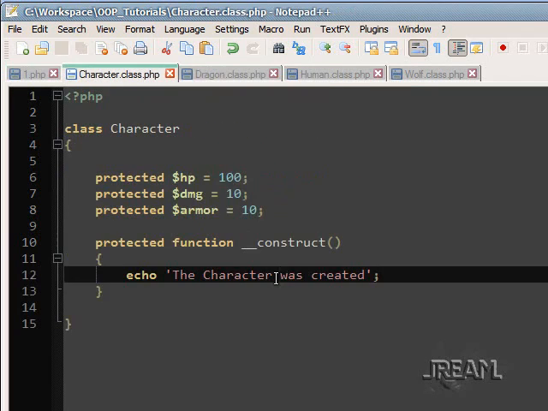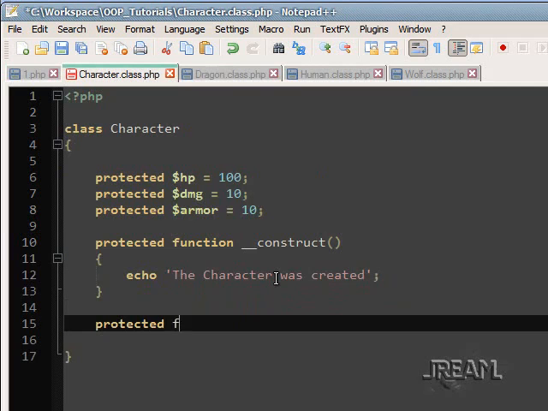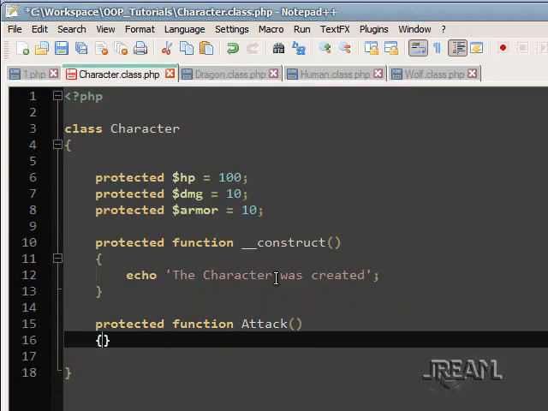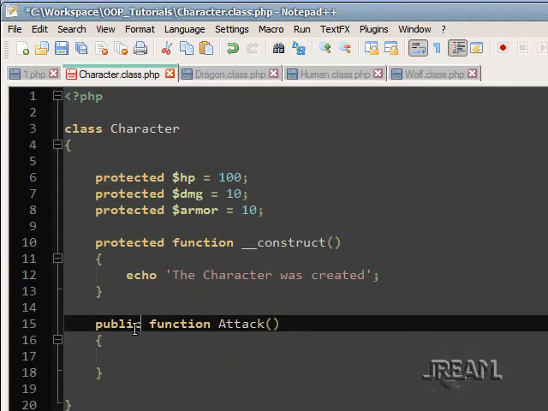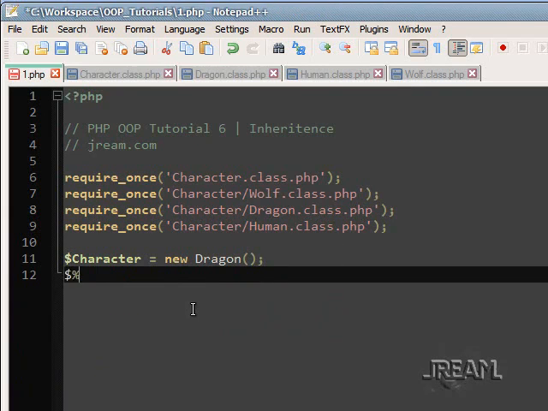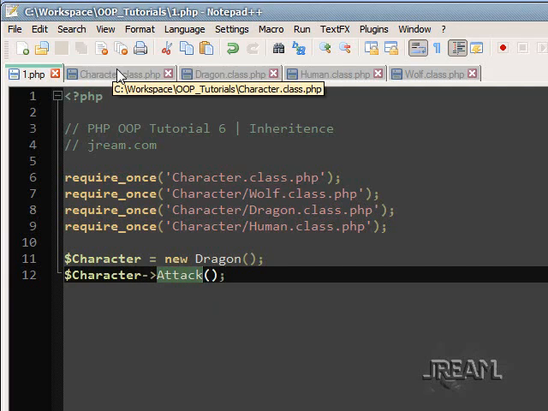If we want some basic actions like protected function attack, and we would actually, let's make this public because we want to be able to say character attack. Okay, we want to be able to use attack from this point.